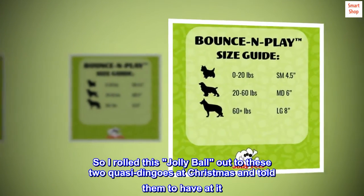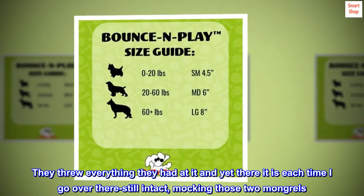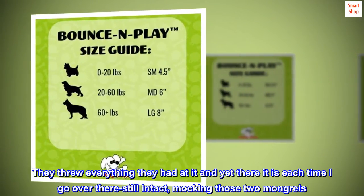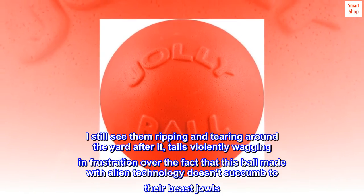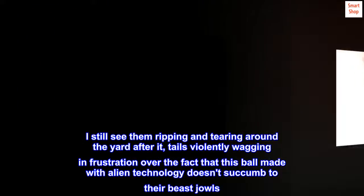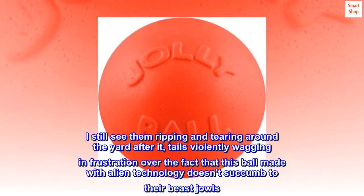have at it. They threw everything they had at it, and yet there it is each time I go over there, still intact, mocking those 2 mongrels. I still see them ripping and tearing around the yard after it, tails violently wagging in frustration over the fact that this ball made with alien technology doesn't succumb to their beast jowls.